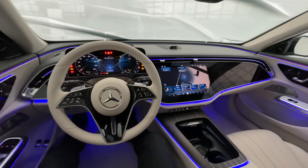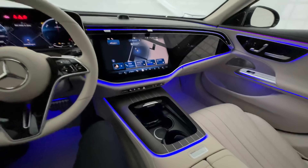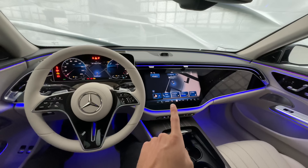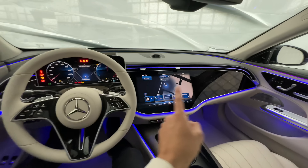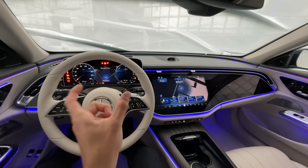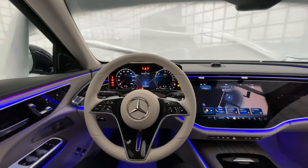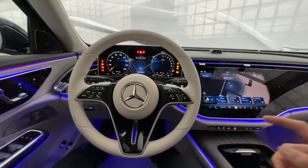There we go! As we have music playing right now in the background, you can see that's how the active ambient colors are moving around. As soon as I turn the music off, you see it's just normal. This is very cool — it gives you a nice interactive interior.